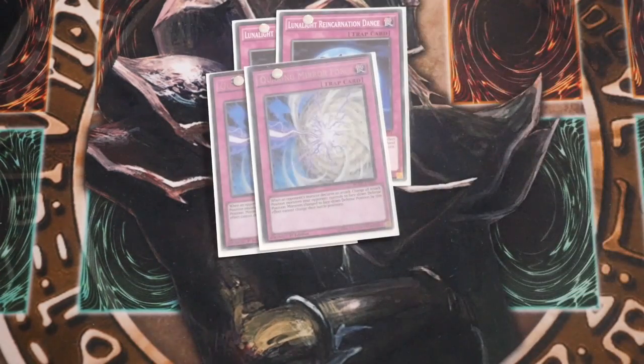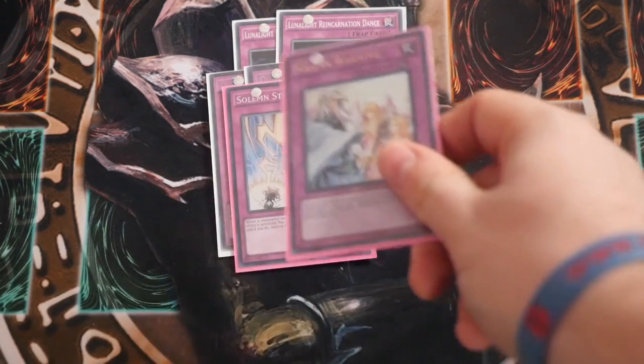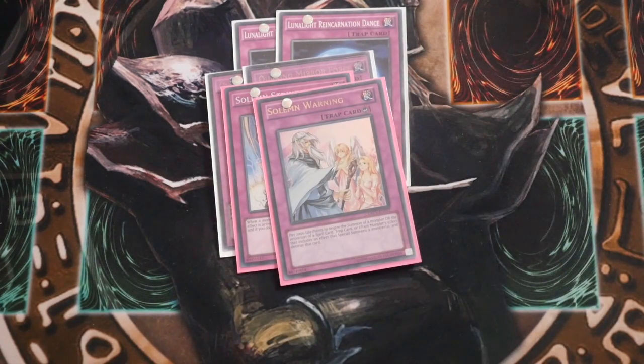Double Quaking Mirror Force because I love this card. It's my favourite Mirror Force, and then 1 Strike and 1 Warning. Now obviously you can swap these out. Here are some other alternative cards that you can put in if you want to.